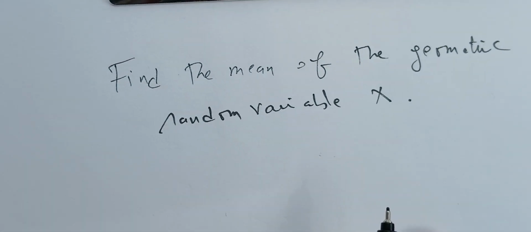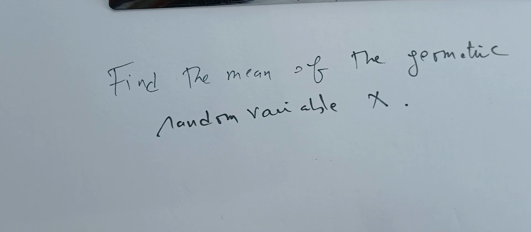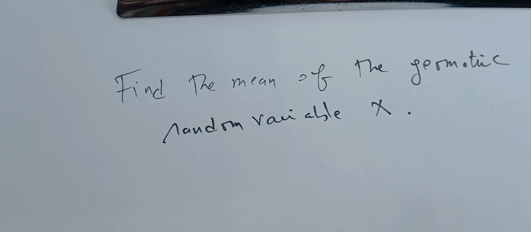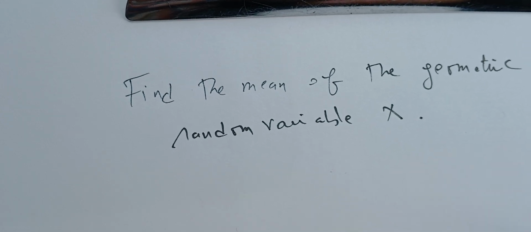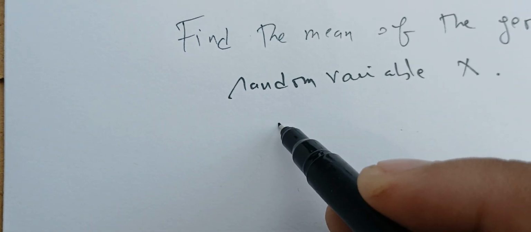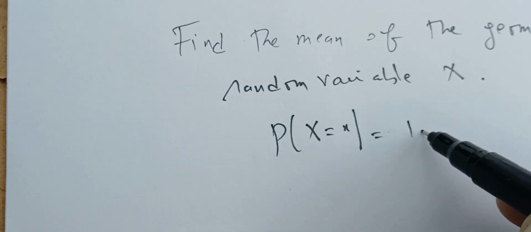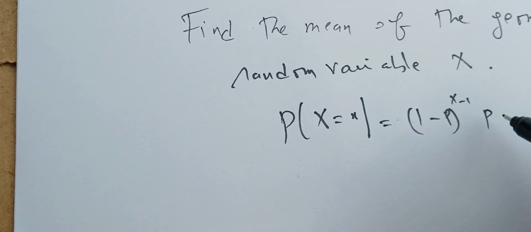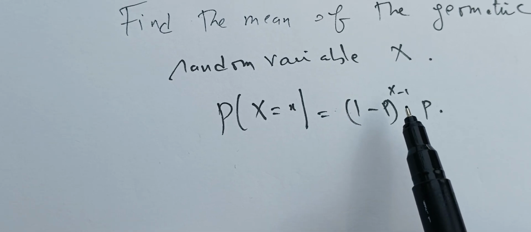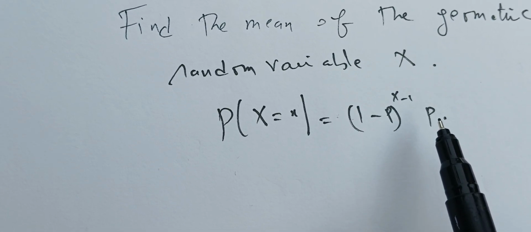So when we have a geometric distribution, we keep doing the experiment over and over until we reach something. That means if we do it n times, we fail n-1 times, and in the nth time, we make the success. And in this case, we can say that the probability distribution of our experiment can be given by (1 minus p) to the power x minus 1 times p. Okay, x is a positive integer. That means we failed x minus 1 times, and in the xth time we have succeeded.